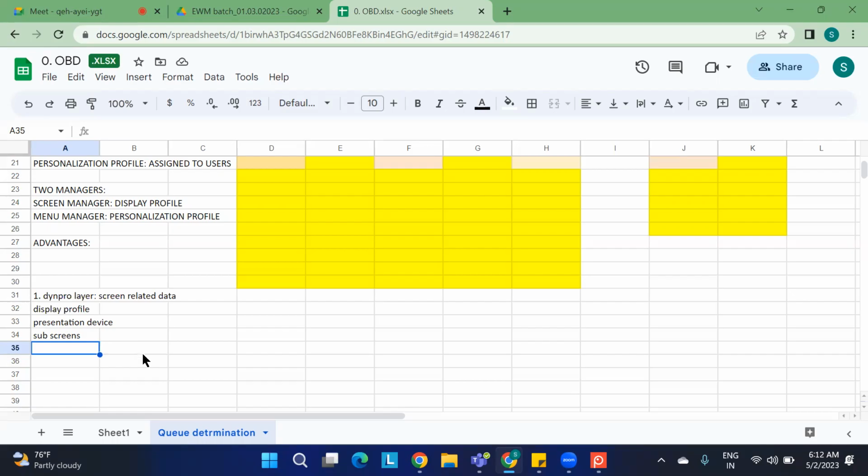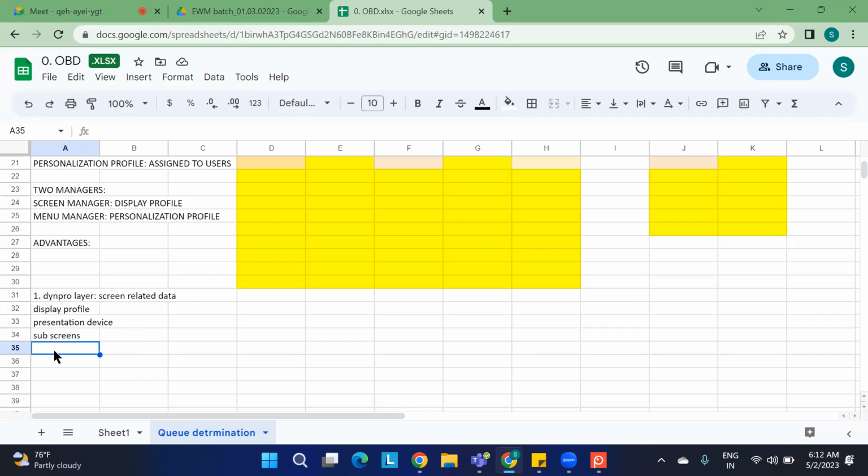Or else we are opening our bank account, and once I log in, I get the main screen. After that, if I want to maintain the beneficiary and I click on fund transfer, I get another screen. Within the fund transfer, if I click on add beneficiary or transfer fund, then I get a further screen. Those are the subscreens. Just like that, we'll be having the screens in the RF as well. All these things will be taken care of by the presentation layer.